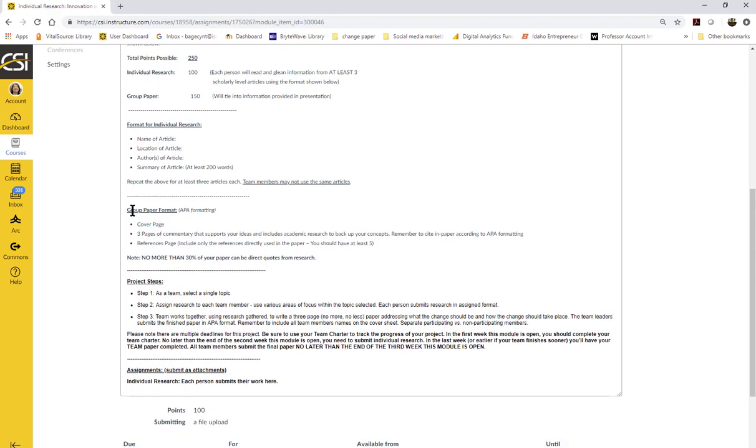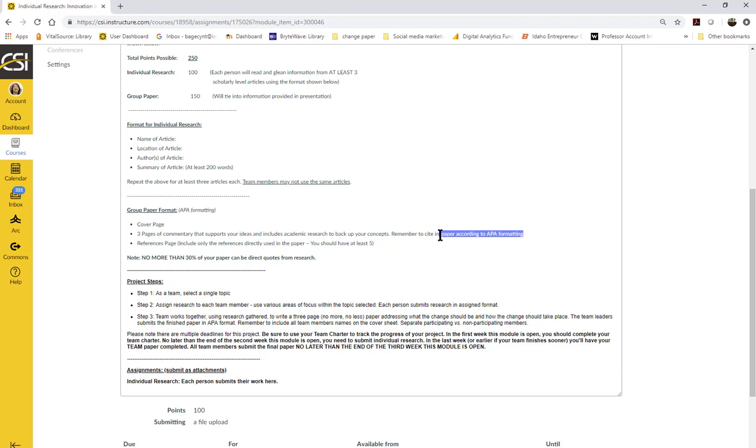Next on the list is your group paper. Once everyone's done their individual research, you're ready to write your team paper. This is on the topic that you presented and using the research that you gathered as a team. So it has to have a cover page, 3 pages of commentary, in other words, a 3-page essay that introduces your topic, provides support backed up with research for your project, and then the conclusion.